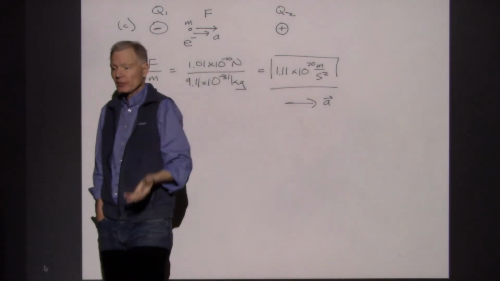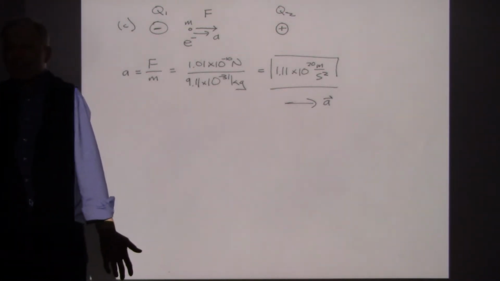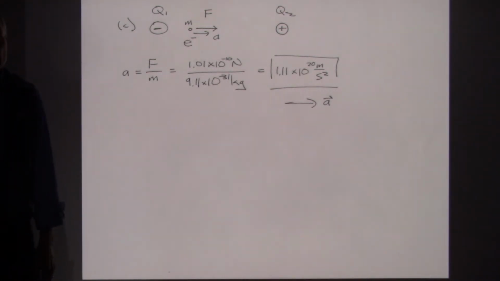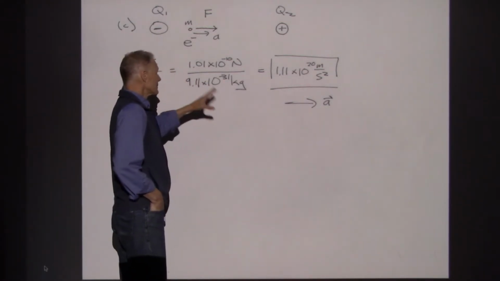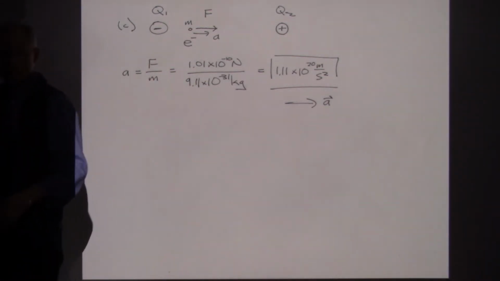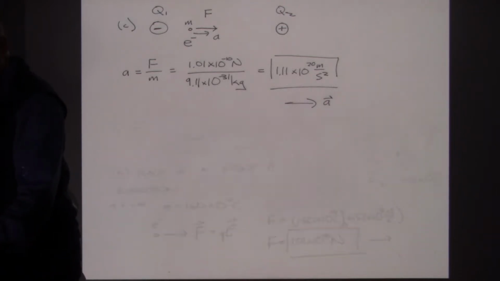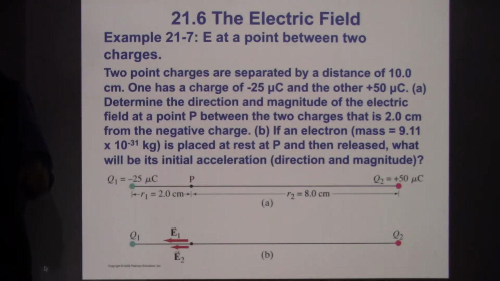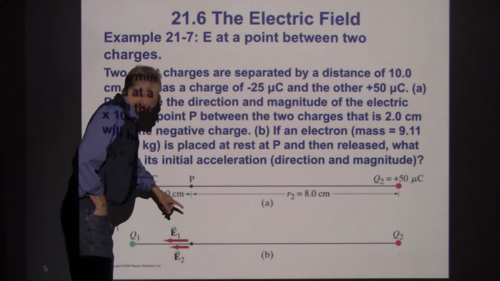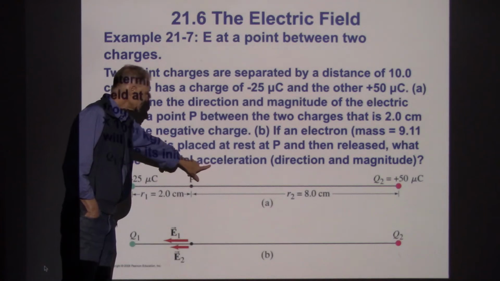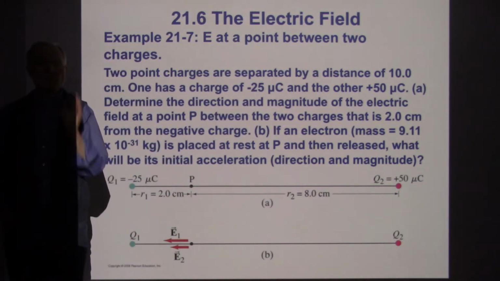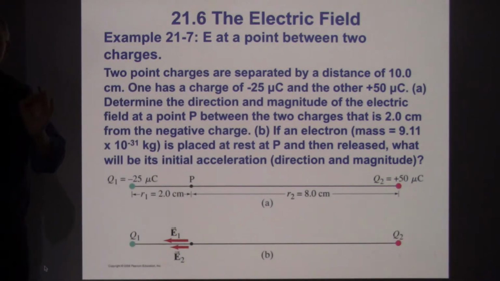And your first inclination probably is, can you really get accelerations that large? And you can, for short periods of time. It's not going to go on like this for very long, because the electron is going to start moving really fast, and things are going to change. So let's go back to the diagram. We've really only solved for the initial acceleration, right when we first let go.